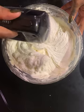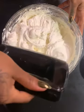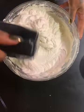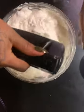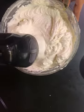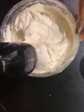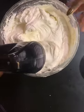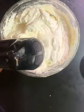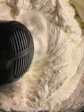And I was making, actually that cream cheese icing was just filling for some cupcakes, but I had so much left over. So as you can see, I have a nice healthy bowl of cream cheese icing, and I did add the heavy whipping cream to this.